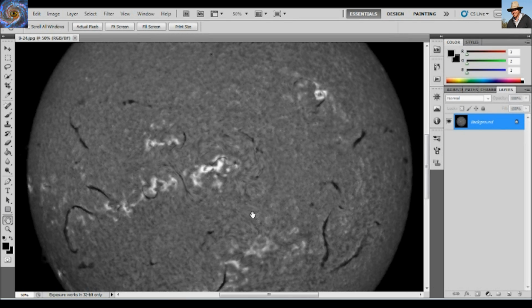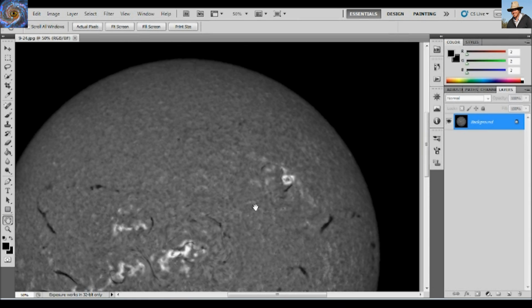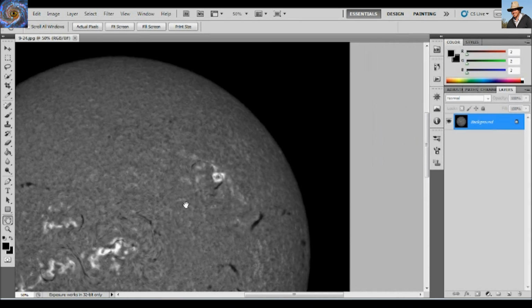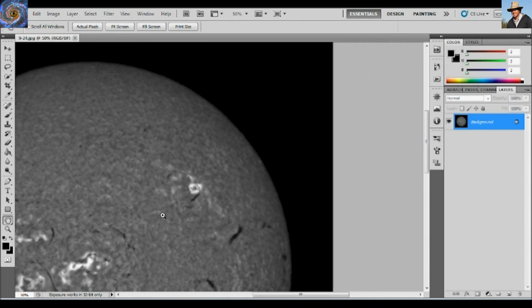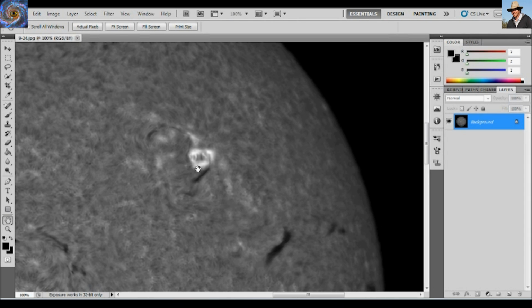I'm pausing when I zoom in and out of Photoshop so my mic doesn't cut in and out. But anyway, I just wanted to show you this. As good as this image is, let me show you this part right here. I love these features of the solar disk, these really tightly bound magnetic loops with the plasma flowing around them. They actually pop quite a bit, and they'll grow and everything.